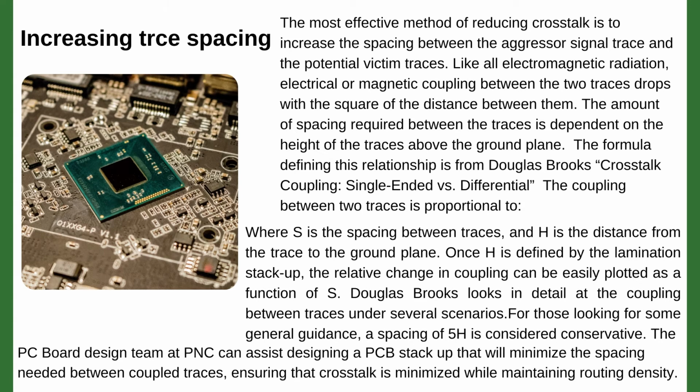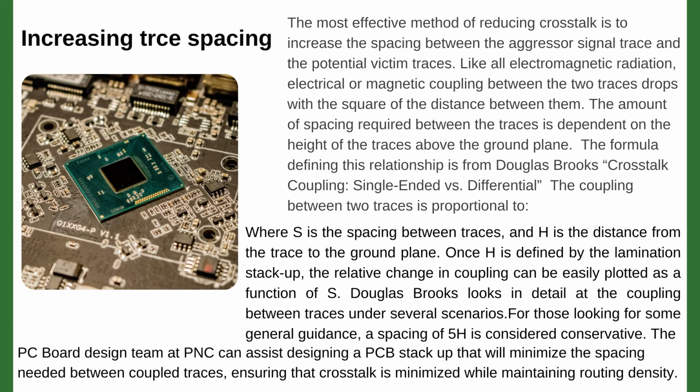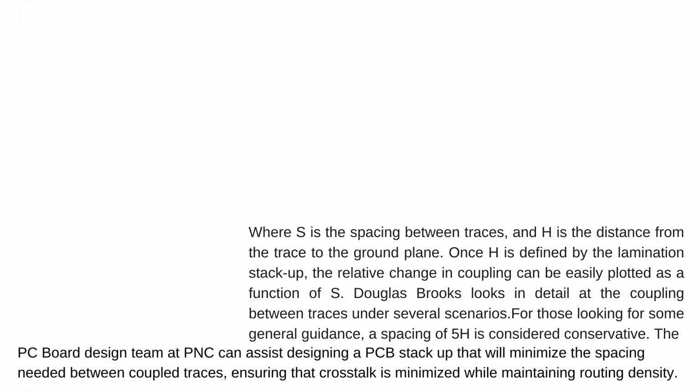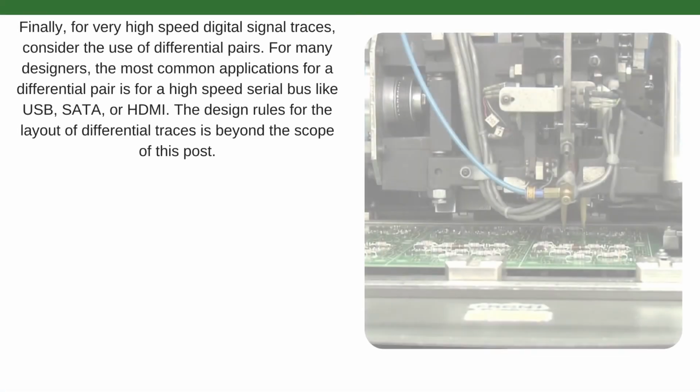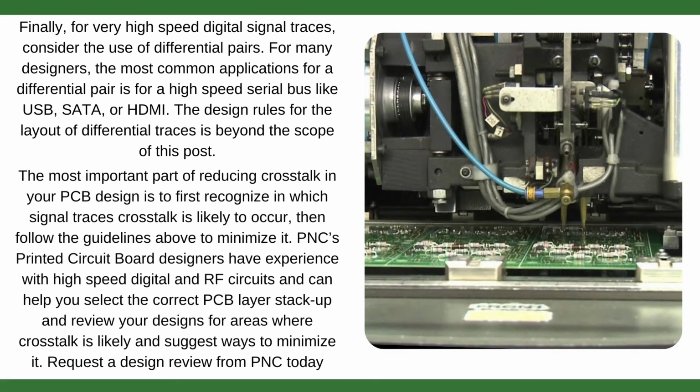The PC board design team at PNC can assist designing a PCB stack-up that will minimize the spacing needed between coupled traces, ensuring that crosstalk is minimized while maintaining routing density. Finally, for very high-speed digital signal traces, consider the use of differential pairs. For many designers, the most common applications for a differential pair is for a high-speed serial bus like USB, SATA, or HDMI. The design rules for the layout of differential traces is beyond the scope of this post.